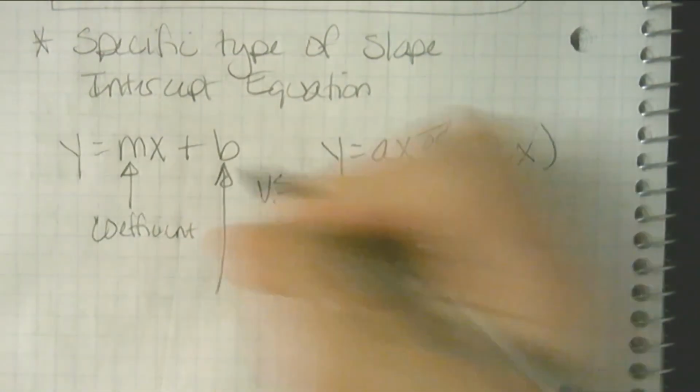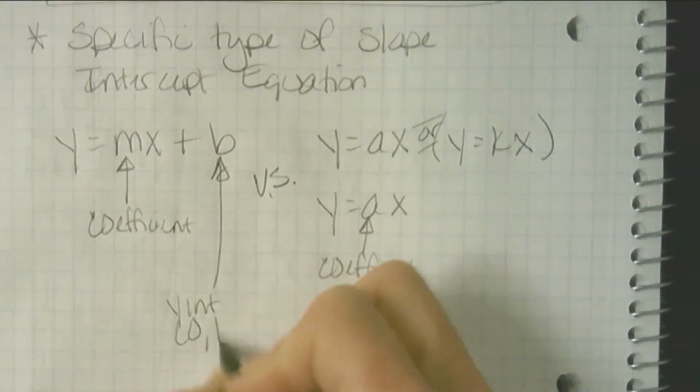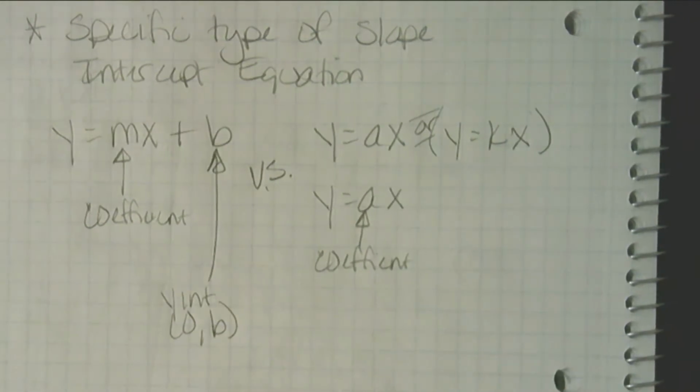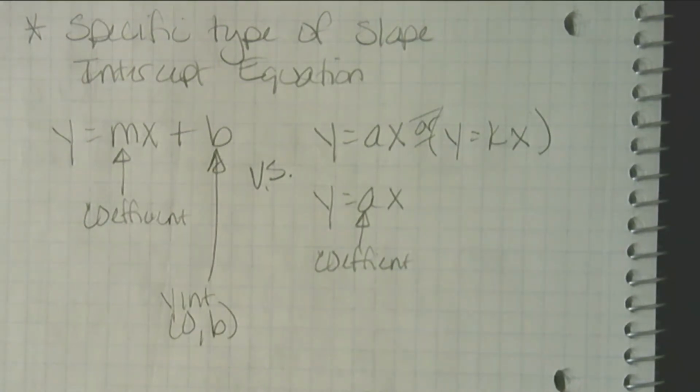Yeah, what is the B there? Yep, so that B is our y-intercept. The interesting thing about direct variation is there really is a B. Tell me, what does the B mean? What does the y-intercept mean? If you're graphing a slope-intercept equation, what does the y-intercept really mean? Come on, you guys. If I gave you a slope-intercept equation and you graphed the equation, what does that y-intercept mean?